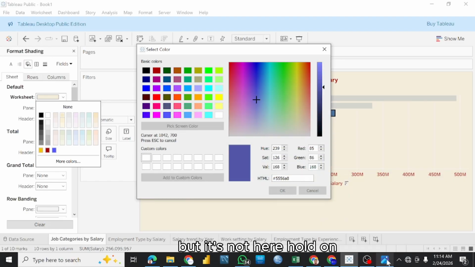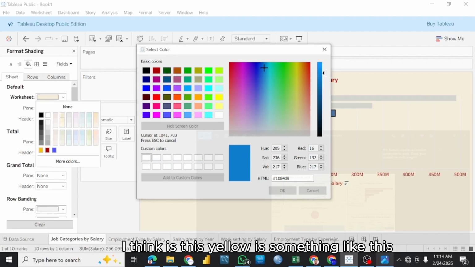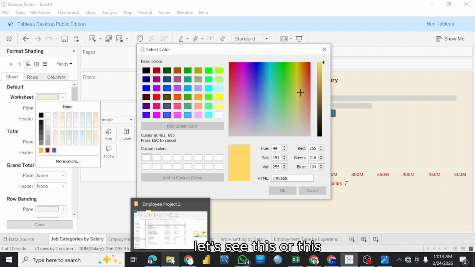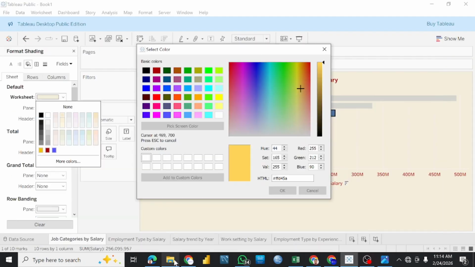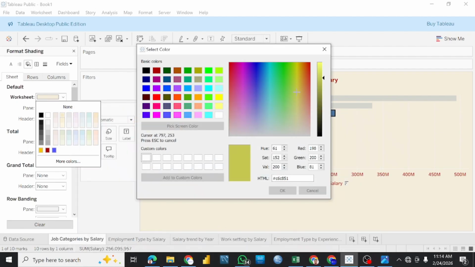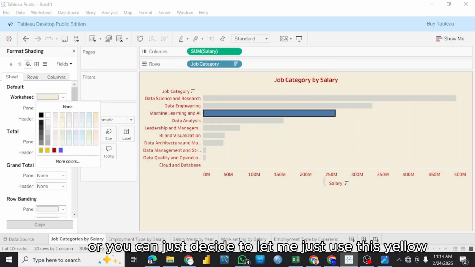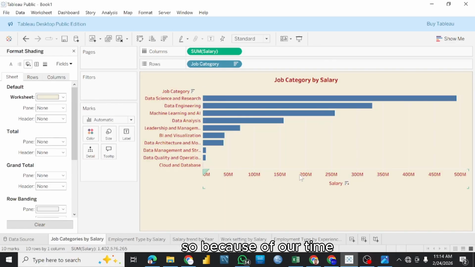But it's not here. Hold on. I think it's this yellow. It's something like this. Let's see this. Or this. Or this. Okay. But you can just decide, let me just use this yellow. Let me use this light one. Because of our time, let me use this light one.